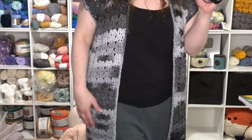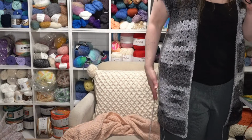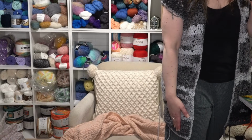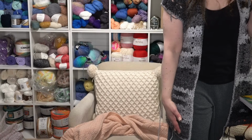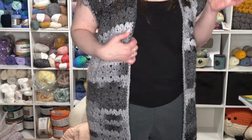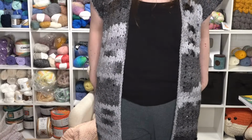Now, the other thing I've done with this sweater is it's a lot longer. If I come back here, you can see it's a lot longer than I've done other sweaters in the past too. I've had a lot of requests for more of a duster length. And with this one, you could, of course, go even longer if you wanted to. The fun thing is, at this point in the sweater, the only seams are here along the sides. The top and across the shoulders are all one piece.